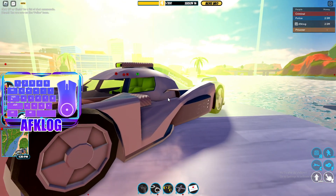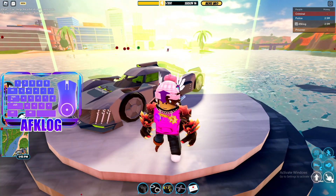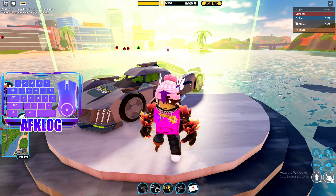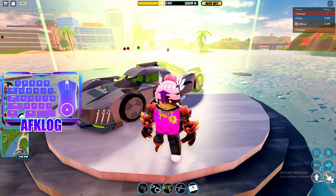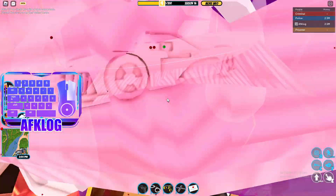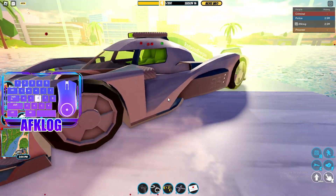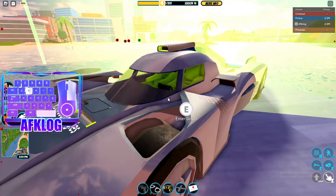As you guys can see, I already own this car. I went ahead and bought it on my live stream just a few hours ago — the Fun Night Friday live stream, where a viewer picked Jailbreak and I also bought this vehicle. So if you guys want to see my reaction to buying this vehicle, go check out that live stream.